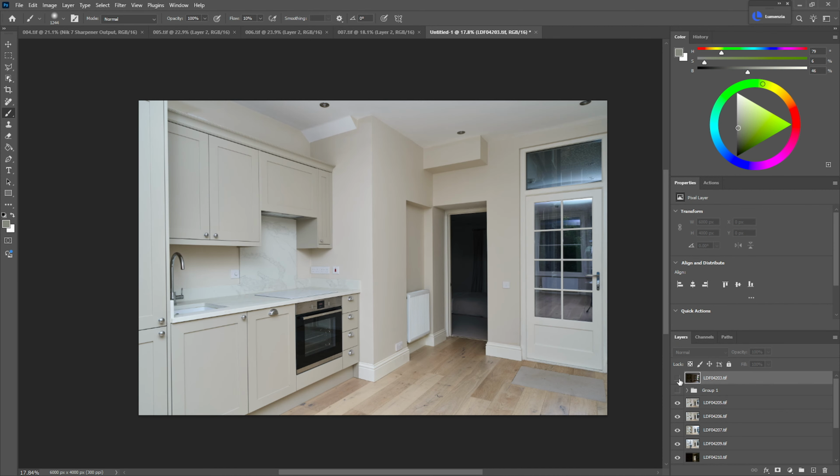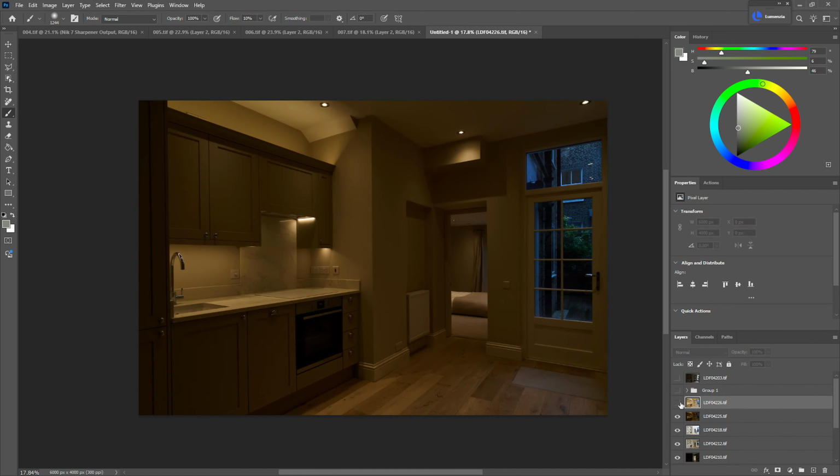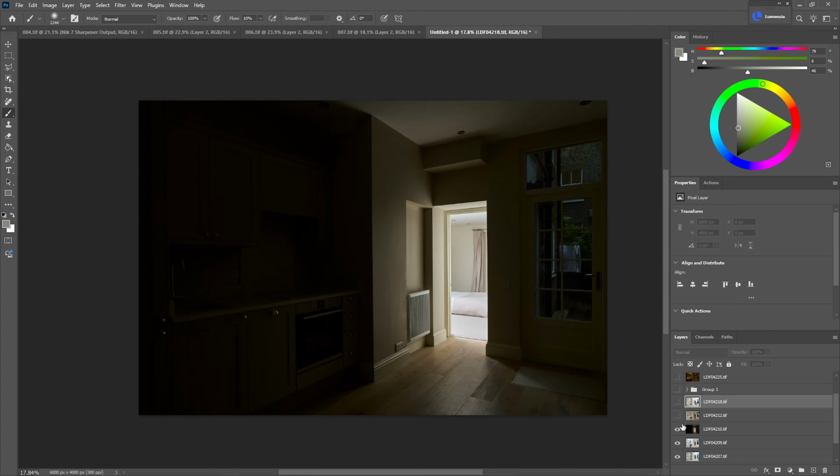I'm going to put this is for our windows, so don't need that. And we've got our flash. Okay, so luminosity lights, regular lights. So let's put that at the top. We don't really need those frames for lights taken with the flash.